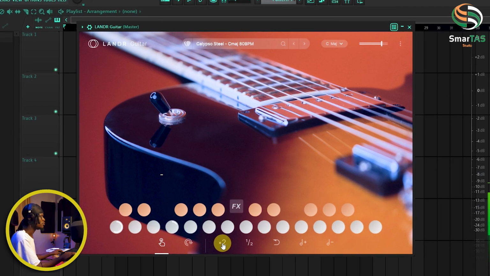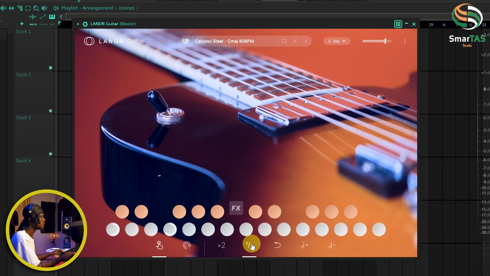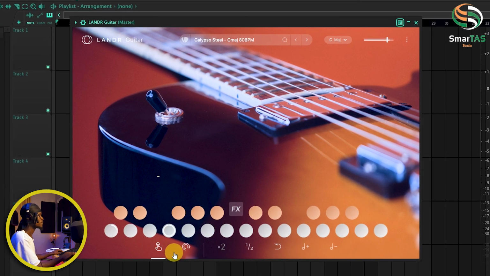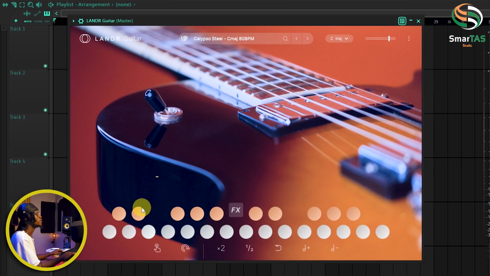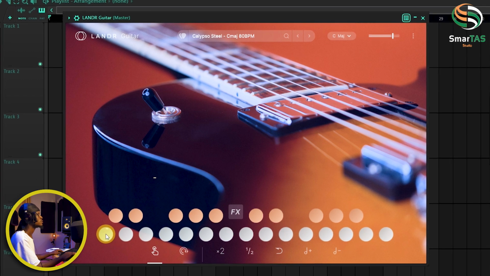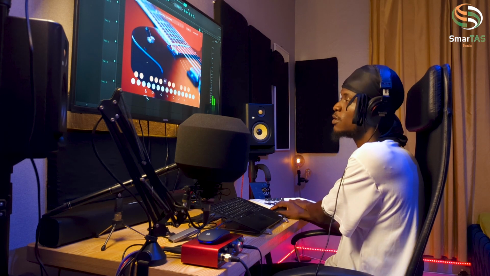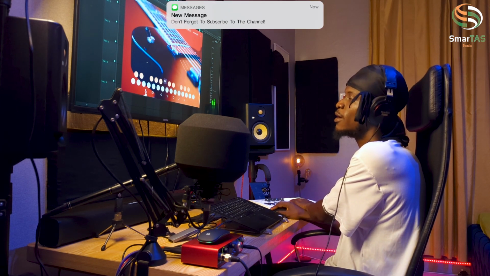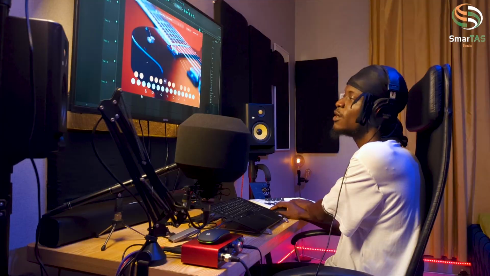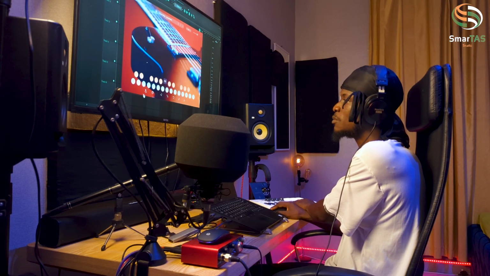Here you can speed up the sound, you can slow down the sound, or you can reverse it. So yeah, stop the sound. If you don't have a MIDI keyboard or something to put your hand on, then definitely you have to activate this one and then click. That's how you go. I love this feature. I use it a lot if I'm not using the MIDI keyboard. So let's say I have my hand on this one and I press this one.